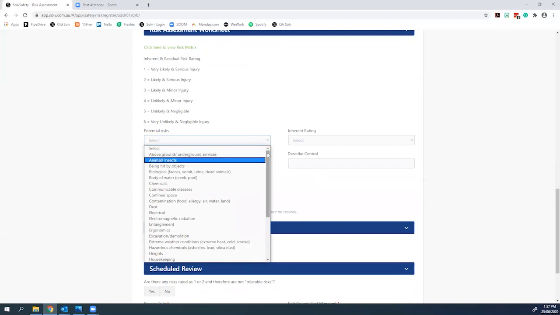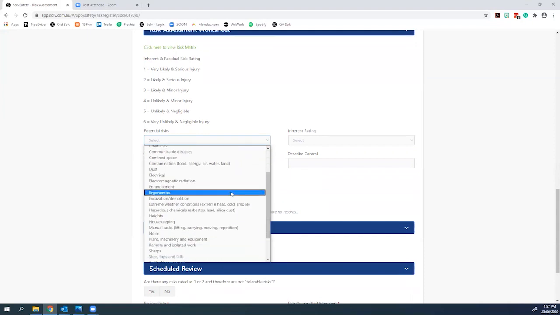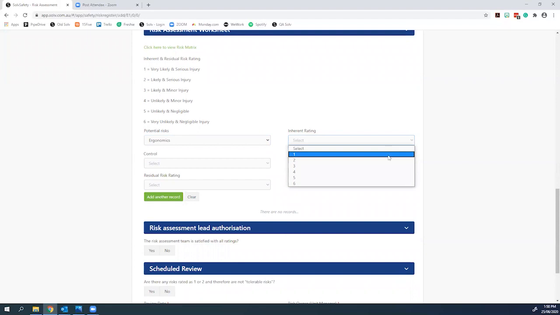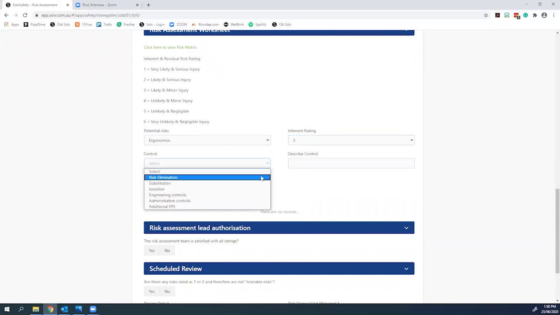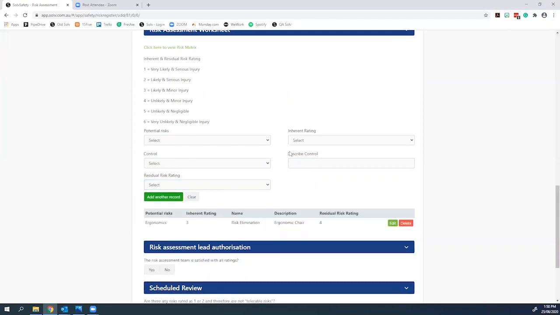So here we're going to choose our potential risk. Residual rating. And then you've got the option to add multiple controls.